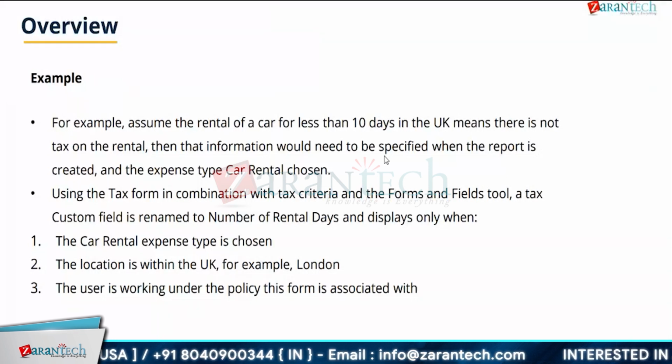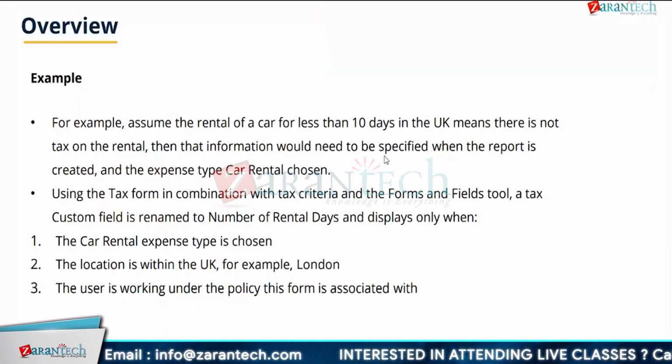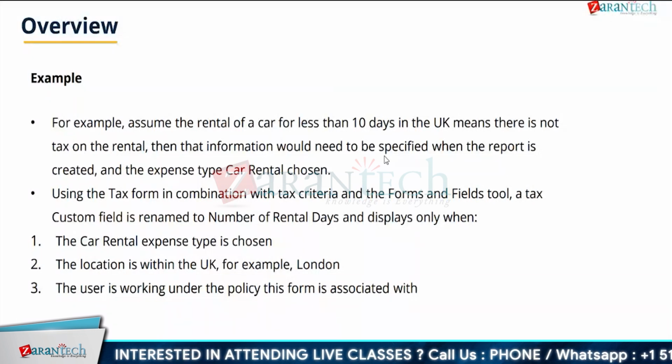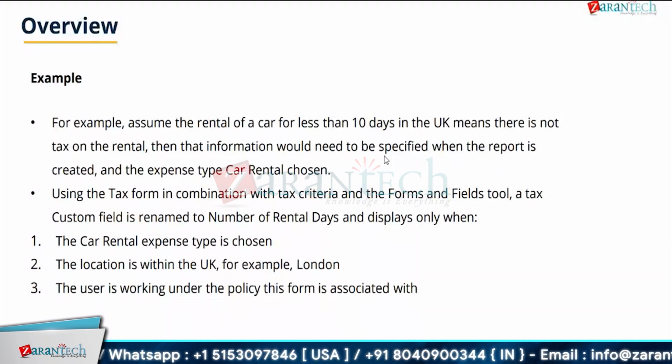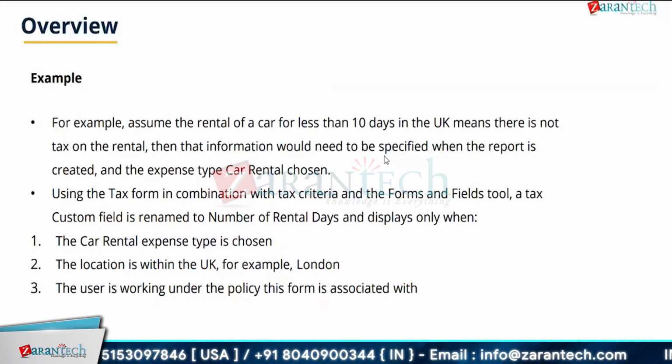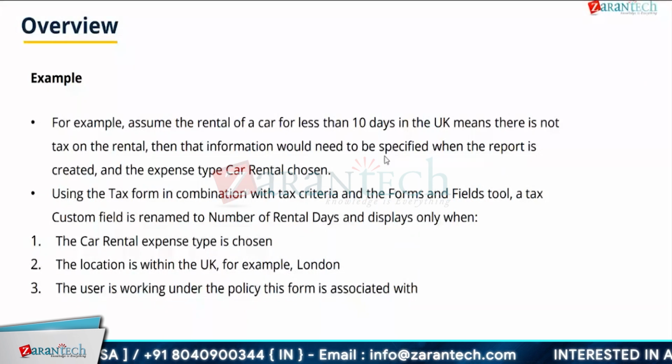For example, this is nothing but when you try to claim the car rental, suppose you are in the UK and you just use the car for 5 days, then you should not provide the tax because in the UK, if it is less than 10 days, the tax is not applicable. So how this has to be added is what is mentioned as an example.